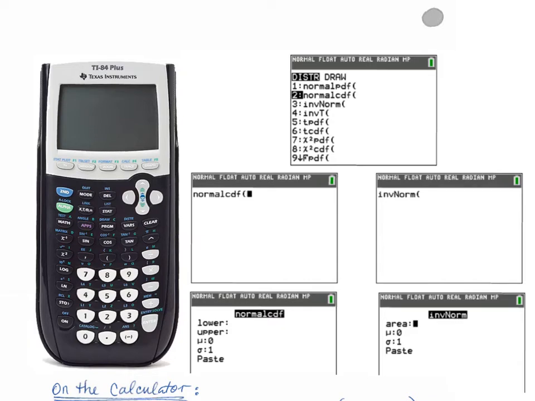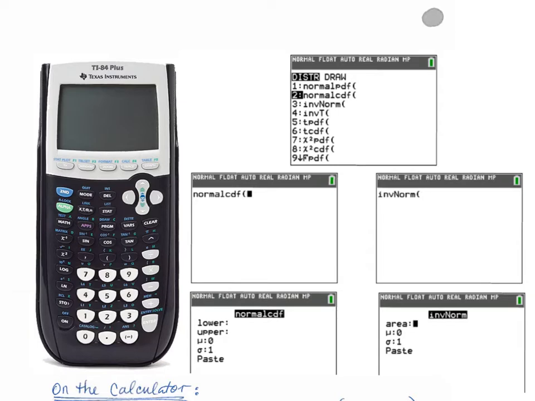All right, I want to start this video by getting you used to how to do some of these calculations on your calculator. You're still welcome to do them with your Z-chart, but I want to show you the calculator portion and see if you prefer that. So first, make sure you get your calculator, or you've gotten one of mine.